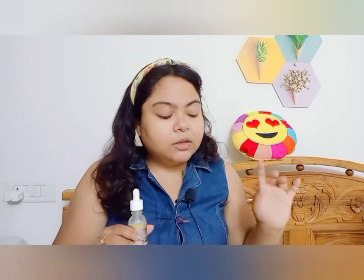The other end I will take the Garnier Vitamin C. This I feel is a little sticky on your face till it settles down, so you need a good time to settle this. This is good for normal and dry skin. Sensitive skin might use it, but it should not be oily. The next thing is the consistency is completely milky white. So I'm just going to take a little bit and apply it.